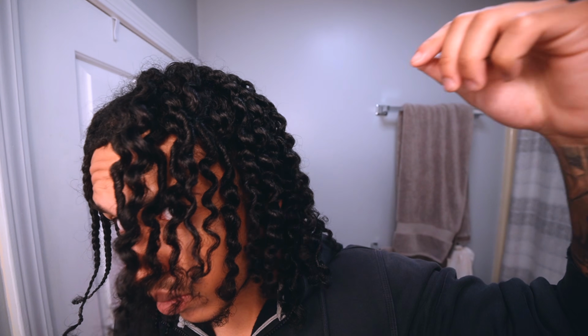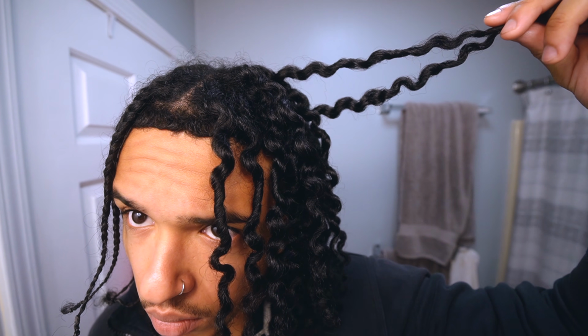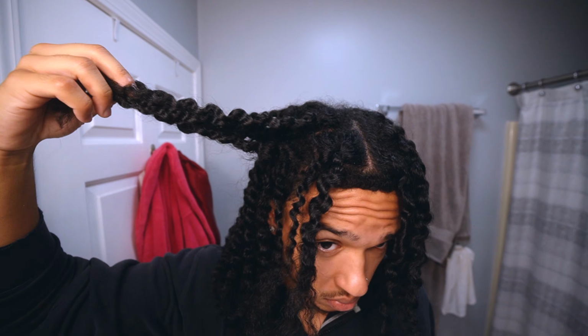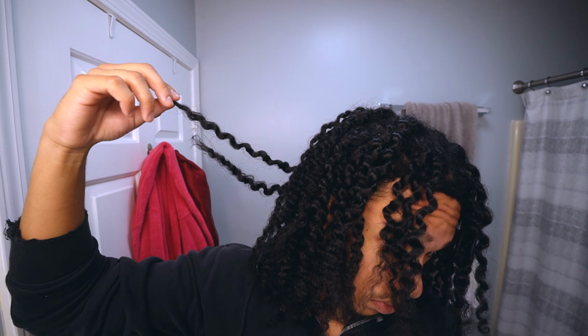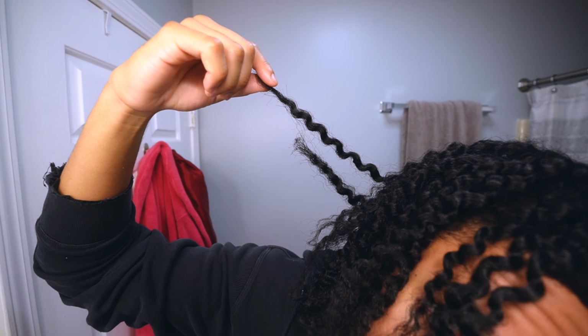Lastly, let's look at the volume. For the twist, there isn't much, but I think that's because of how defined they are. When you have more definition in your curls, the less volume you may have, because the braid out seems to be the complete opposite. Even though this is just from recently taking them out, you can see how the braid out gives a much fuller effect, covering the majority of my head, while also showing the potential to create a bigger shape when they are split even more.